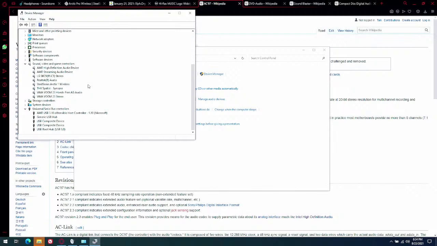Device manager. That's interesting. You know, I think it is officially dead.